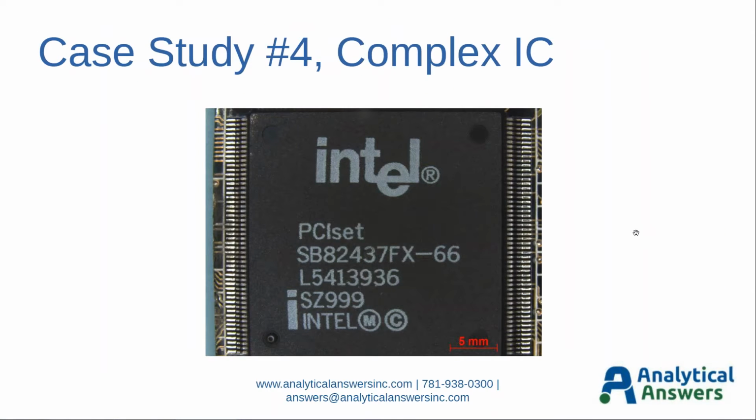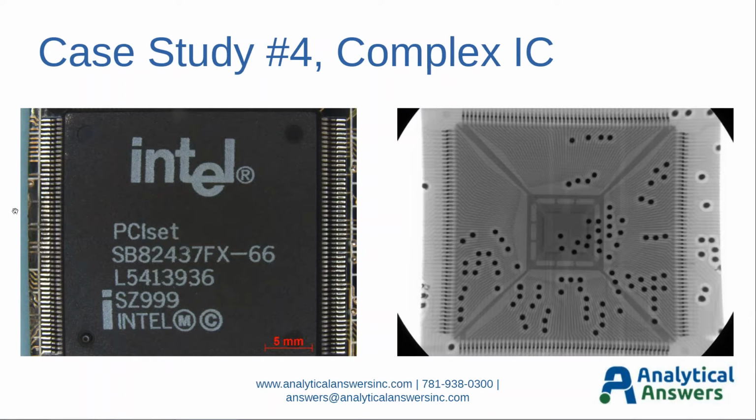So lastly, I'm going to talk about case study number 4 here. This is a complex integrated circuit, and we're going to talk a little bit about actually removing this outer layer package material to get to the integrated circuit itself. That's typically a wet chemistry methodology that's used, and that's what was used in this particular case. So this is just an optical image of the complex IC that I'm going to perform a de-encapsulation of in this particular case. Here we have an optical image of the integrated circuit, basically as received.